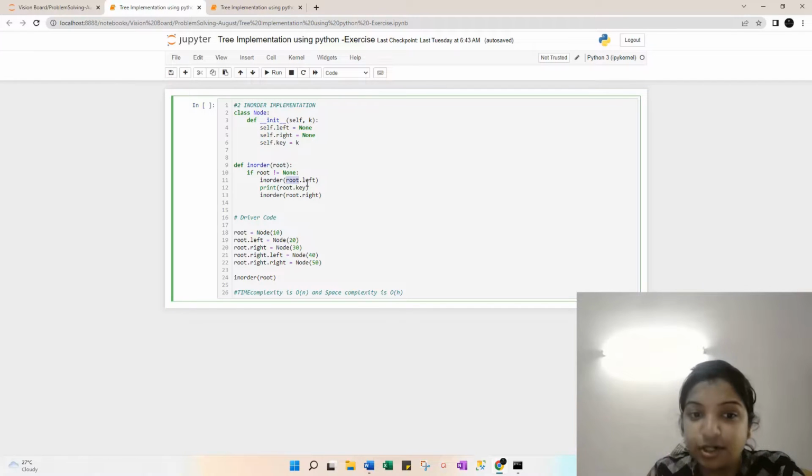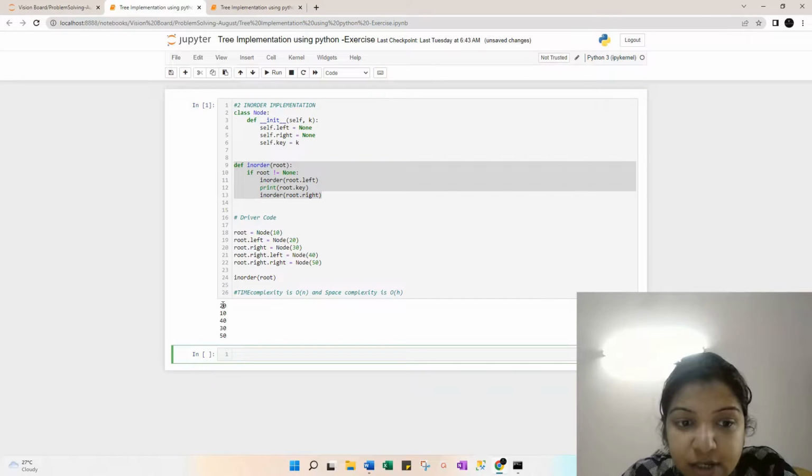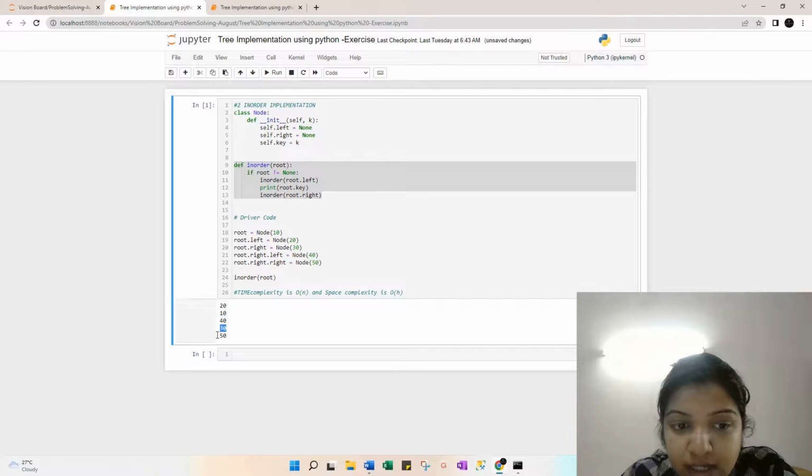Then print root.key. Then we check if there is any right part, that is inorder of root.right. It will check there, then come back. So that is the function we call, and we will get 20, 10, 40, 30, 50.